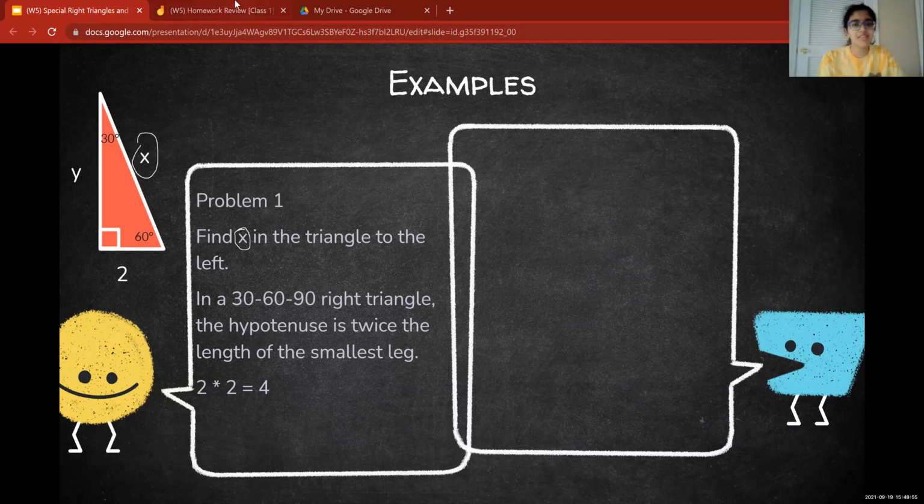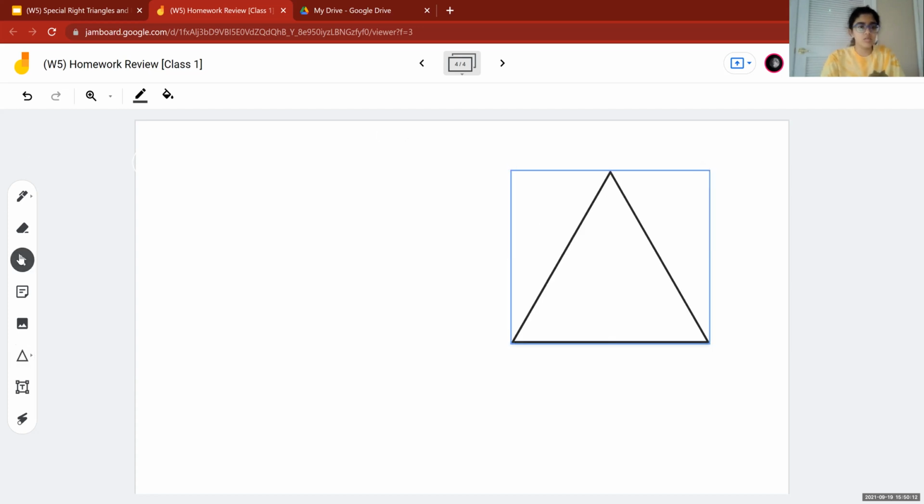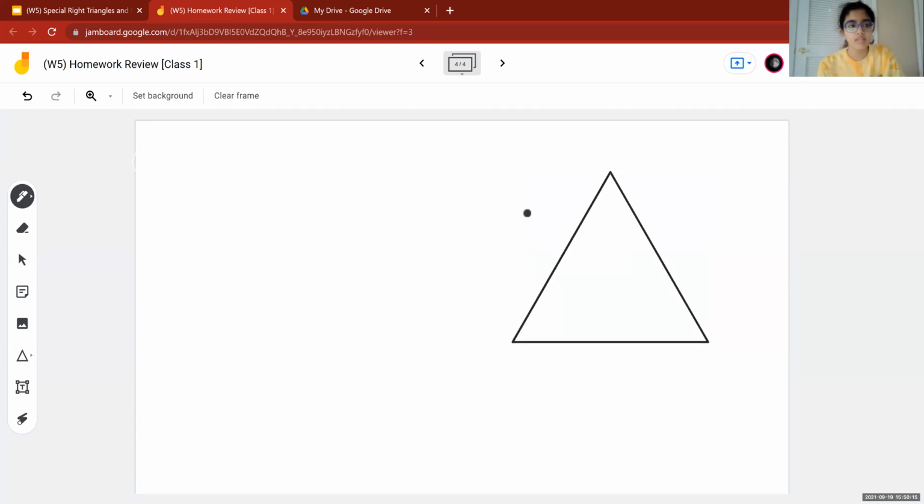Okay, so I don't think a lot of you got the 30-60-90 triangle, so I'm just going to re-explain it. Say this is an equilateral triangle. So we know that it has angle measures of 60, 60, and 60. And if we just divide one of these 60s in half, then we'd get 30. So we'd have it right down the middle, the angle bisected. So that would leave us with two right triangles.